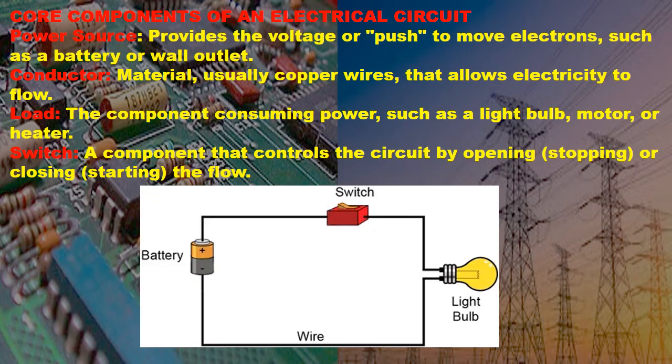So these are the basic four components of a circuit. Any complex circuit builds on this one here. Any complex circuit, you can break all the components and classify them into these four basic components. So we have power source, conductor, load, and switch. Let's look at the next slide. It doesn't matter, a circuit can be more complex, but the components in a circuit will be classified into these four.